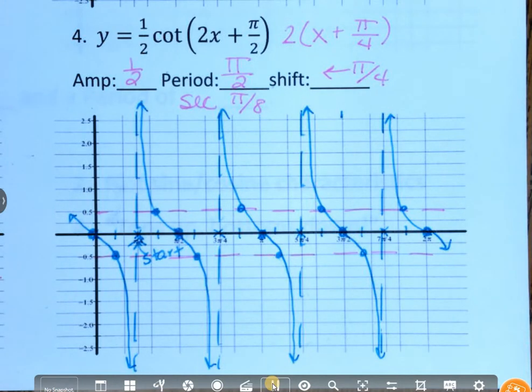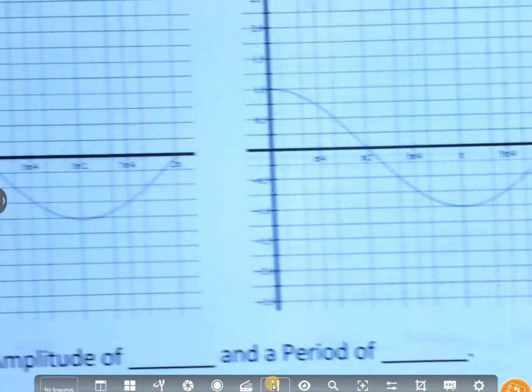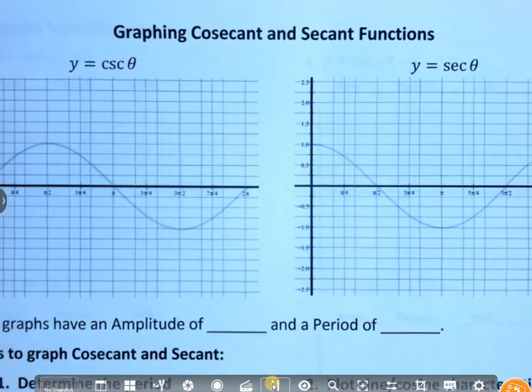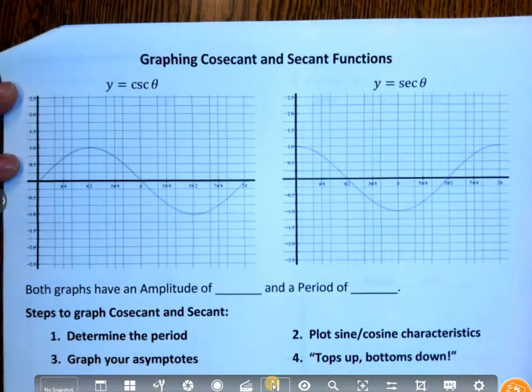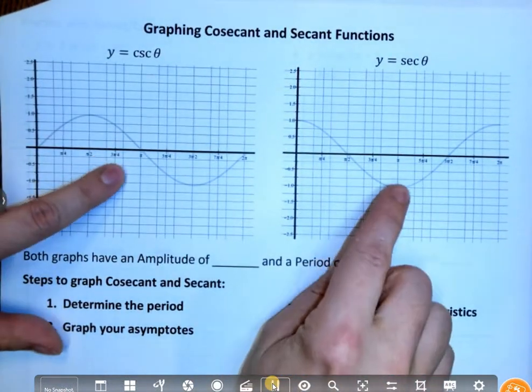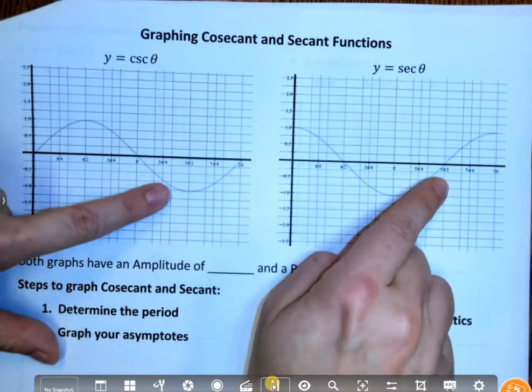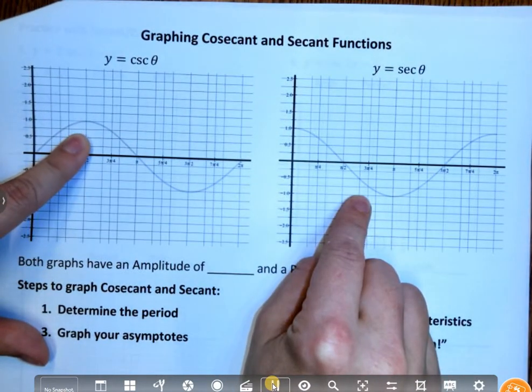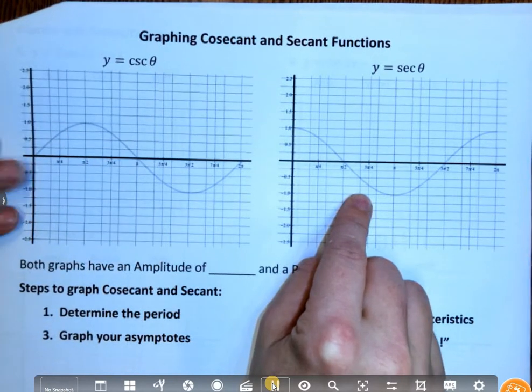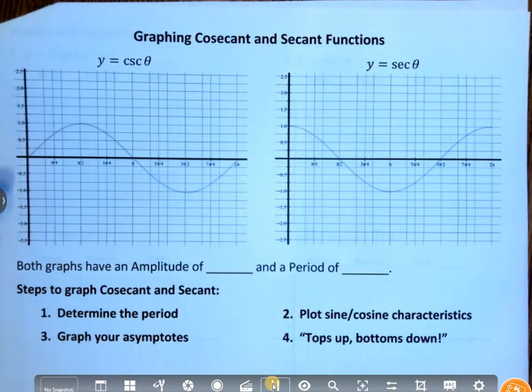Again, I am really happy for today because I'm hoping those of you that maybe struggled a little bit with sine and cosine will get a refresher. Because today, what we're graphing is cosecant and secant. Now, I'm not sure if you can see this on your paper because it's a lighter color. I don't know if it came through in the print. Do you all have that little dude? If you can see it, great. If you can't see it, I would recommend you put those in.